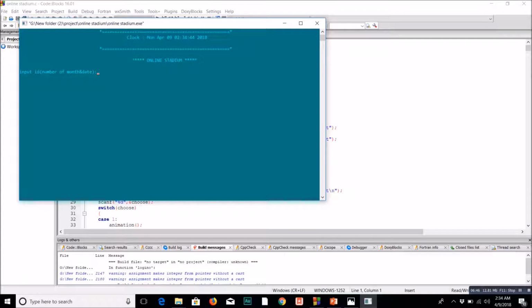Here ID means month and date together. So the number of month and date: month 3 and date 12. So date 12, month 3, day it's a Saturday.